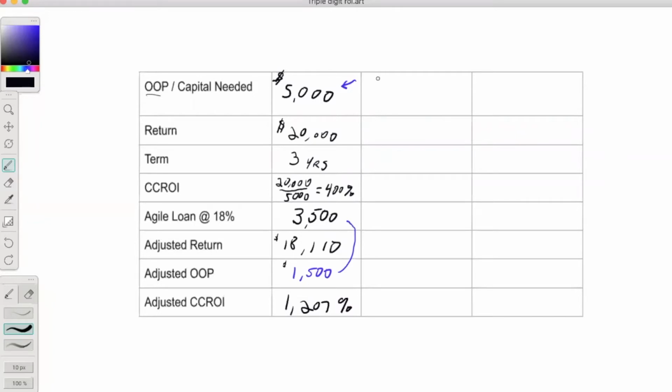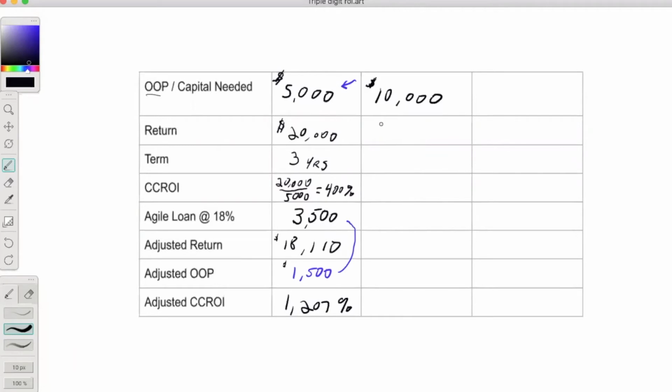Let me now take you through 2 more examples really quick to show you how powerful this Agile lending model can be, so you can acquire more properties and increase the speed at which you grow your money and your cash. Let's suppose that the particular project we're working on requires $10,000 in capital. Maybe we're expecting a little bit more vacancy. Maybe we have to catch the seller up on some payments that they're past due on, association fees, bank lender, whatever it might be. So it's going to take a little bit more capital out of our pocket.